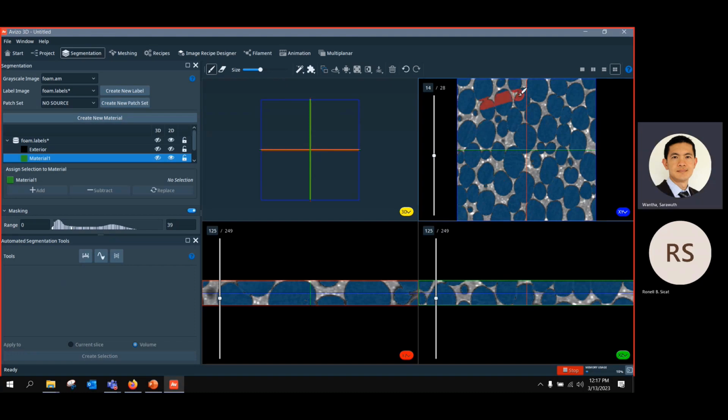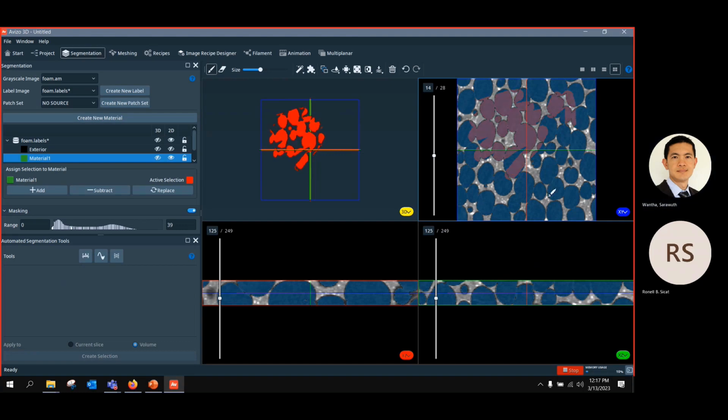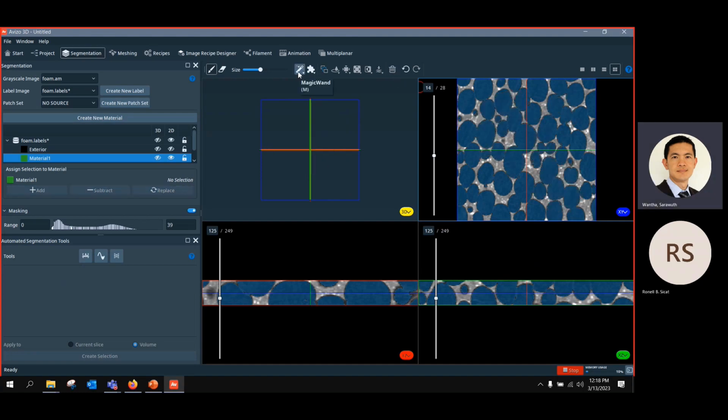So now you can paint. And you can see that it only paints in the area of the mask. It doesn't paint outside of the mask. It's only inside the mask that has been painted. So sometimes it makes manual segmentation easier, instead of trying to find some way to paint very small details. So it will be good for you to use the brush in combination with the mask. Okay.